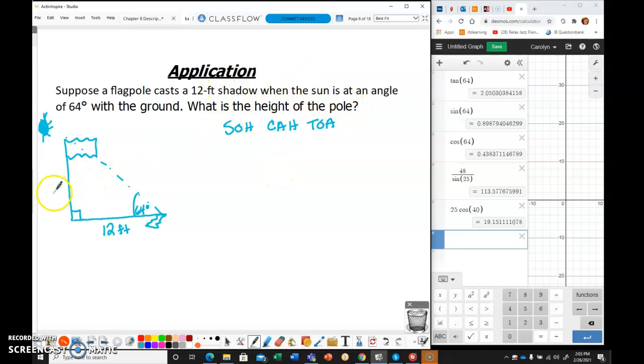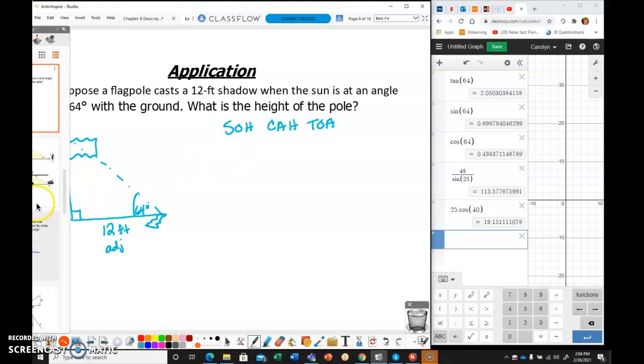And I'm going to say, okay, so what is the piece that I'm missing? They want to know the height of the pole. That's the missing piece. So let's figure out what we have here. This dotted line here is actually the hypotenuse. That doesn't involve anything. We don't have that, and that's not what we're looking for. What we do have is this 12 feet here, which is the adjacent side to the angle. And we are looking for the h, which happens to be the opposite side to the angle that we have.